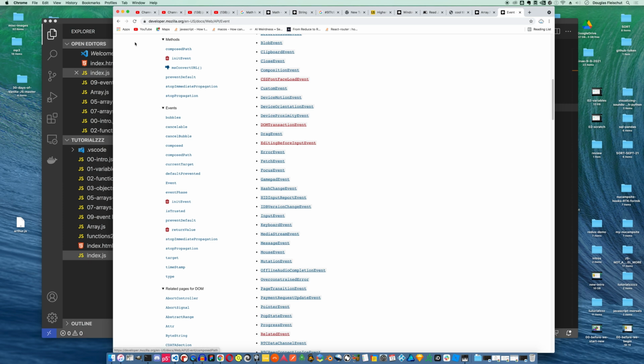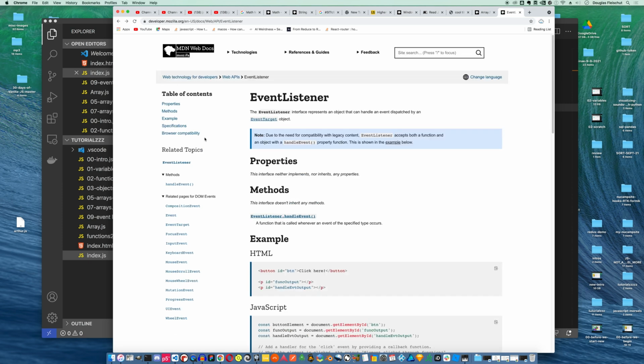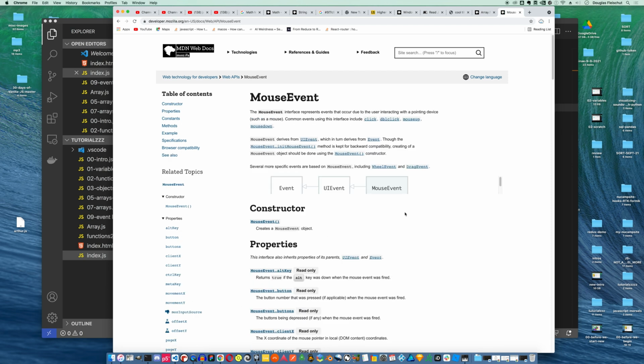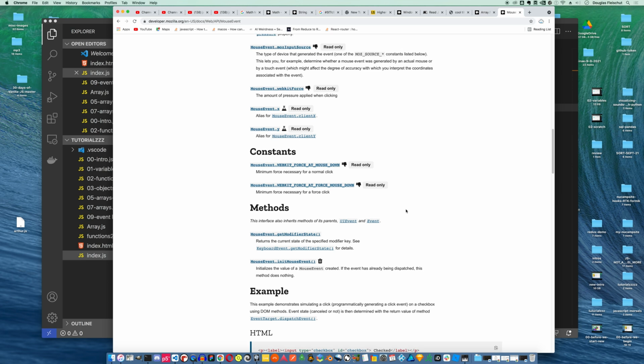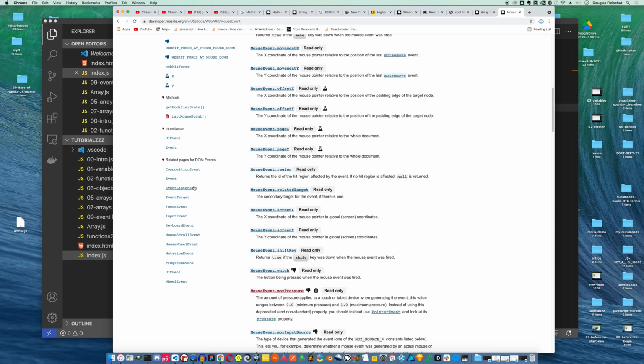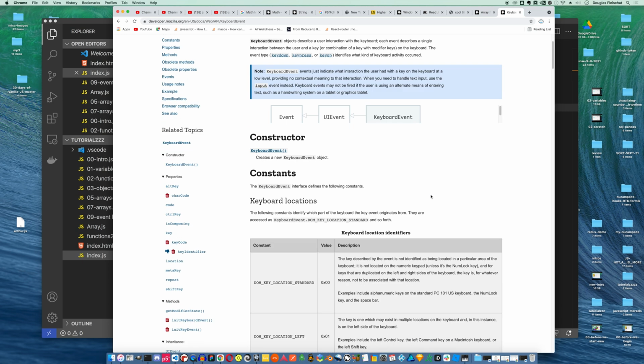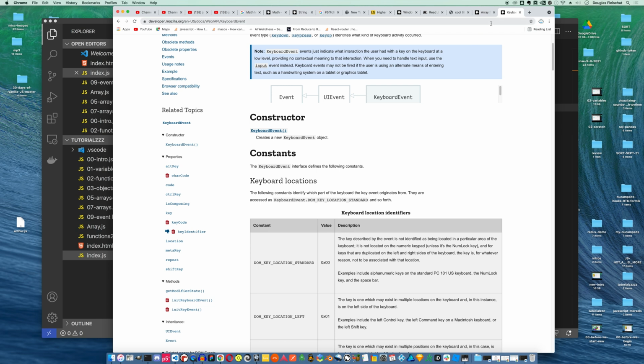Somewhere in here we can find all of the different, there we go, mouse event. Out, Alt key. These are all different things that we can do with our event listeners. We have keyboard events. We can do a lot of different things, and we'll get into that in class a little bit.